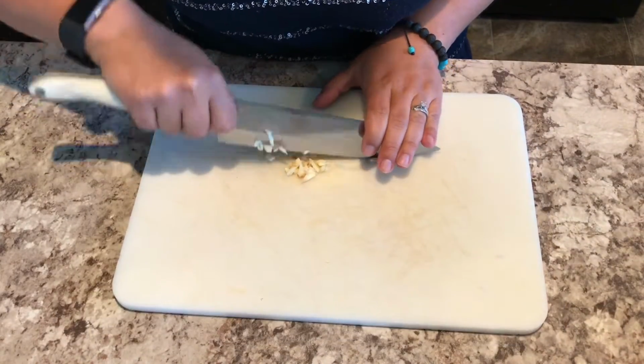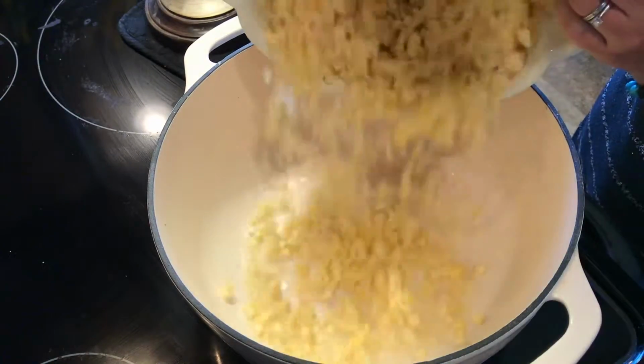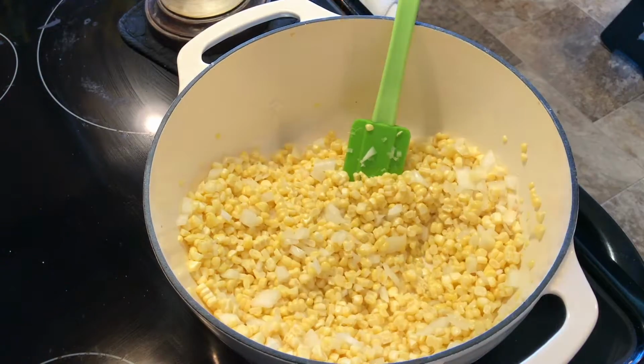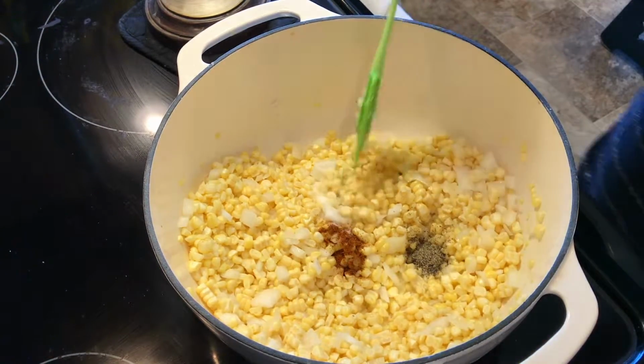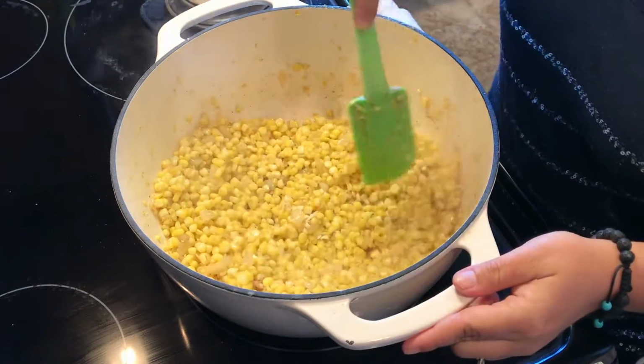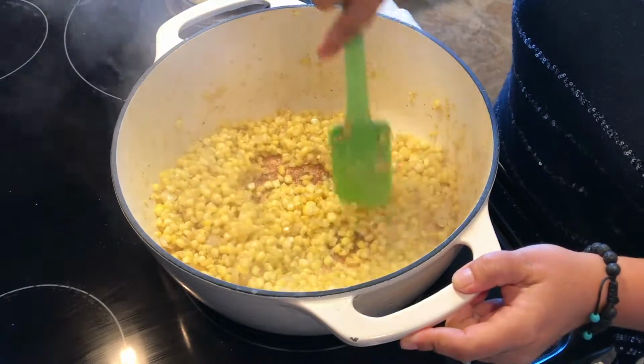And then just minced some garlic and went over to my stovetop with my pot and put my corn in and my onion and chili powder, salt and pepper, and mix that all together. And then my garlic. Look at all that beautiful color.